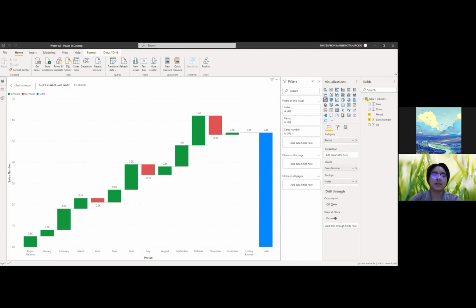In the chart, I select the data of period and sale number to show in the waterfall chart, and then use an index in order to sort the data properly. It can be clearly seen that most of the trend between the periods is upward during the whole year. Even though there was some decline at some points, it won't affect much on the overall.